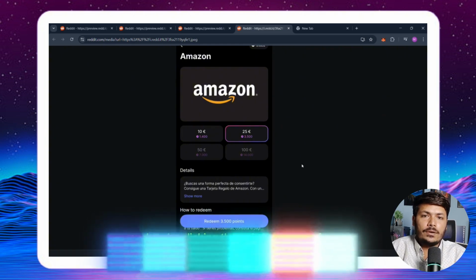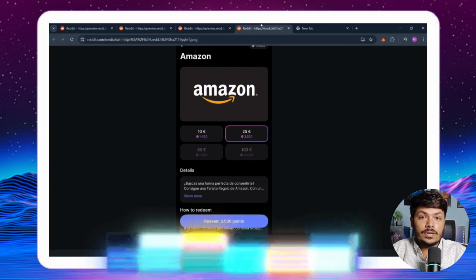So overall, that's how you can make use of your Rev points and turn them into money or rewards through the Revolut app.